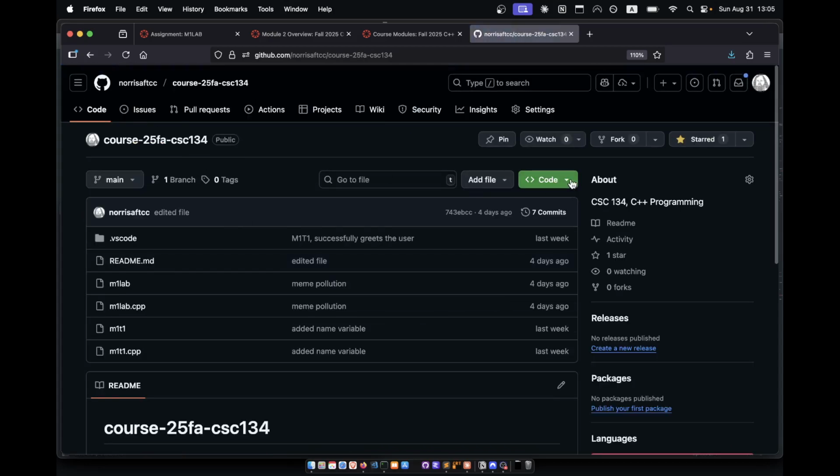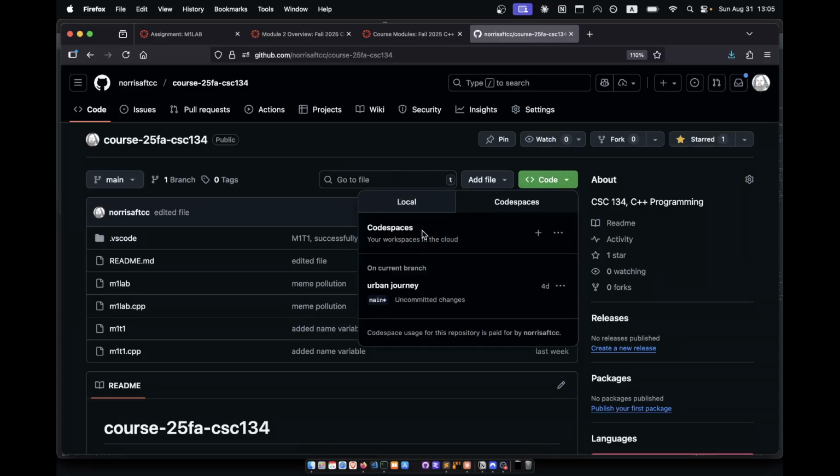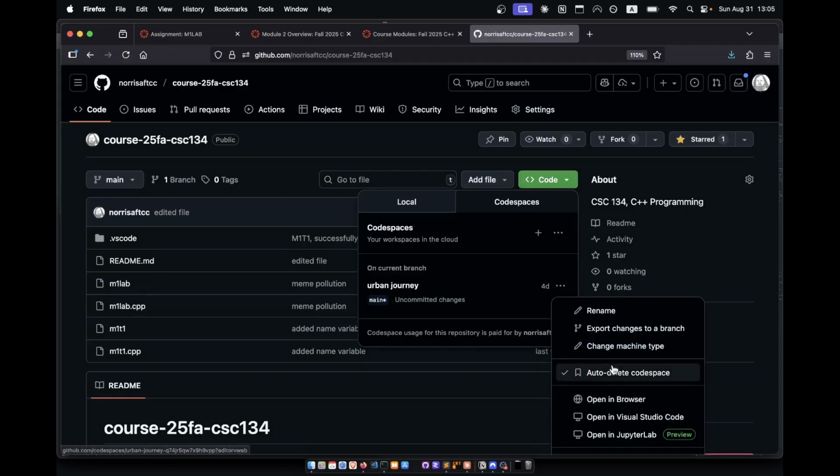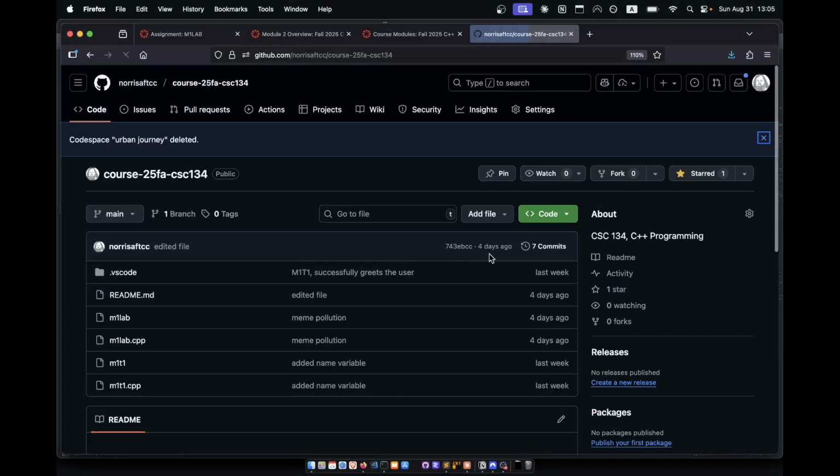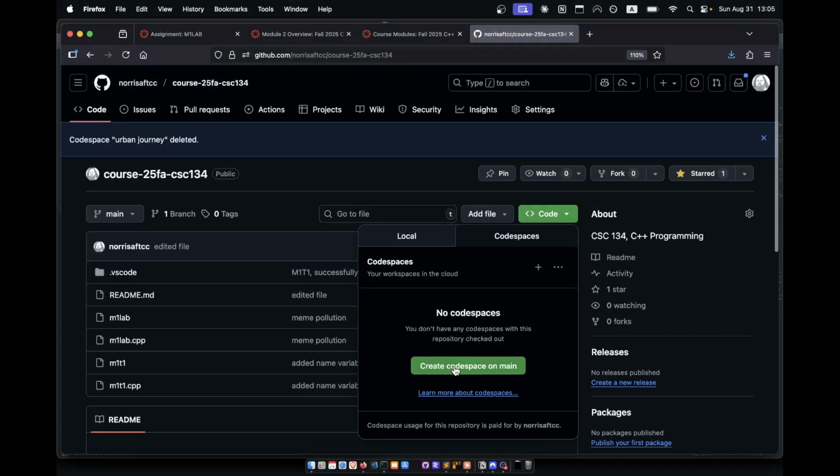So let's show you how you can write code without installing anything, just learning a few simple techniques. We're going to start here. We have a button called Code, and I see CodeSpaces. And to do the whole thing from scratch, I'm going to get rid of my old CodeSpace. If you have one that's a few days old, you can keep using it, but I want to show you from scratch. So it says here I need a CodeSpace on main. What's a CodeSpace?